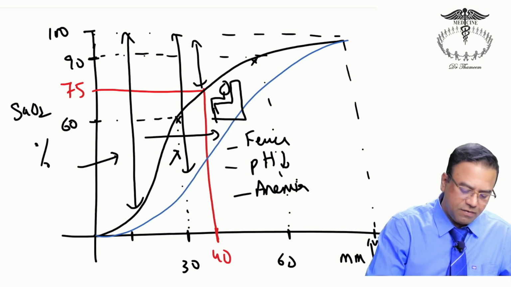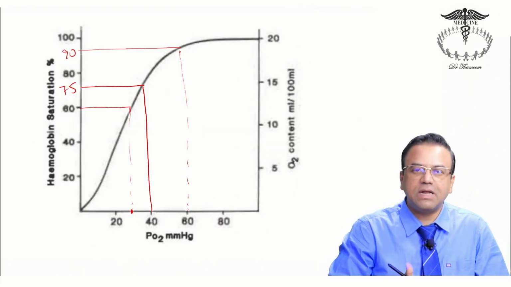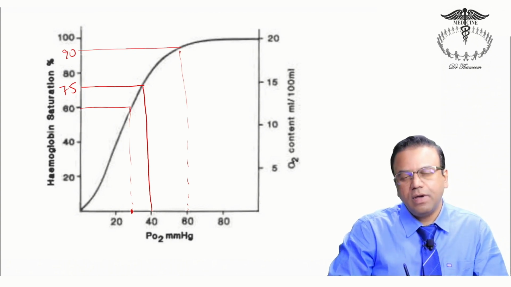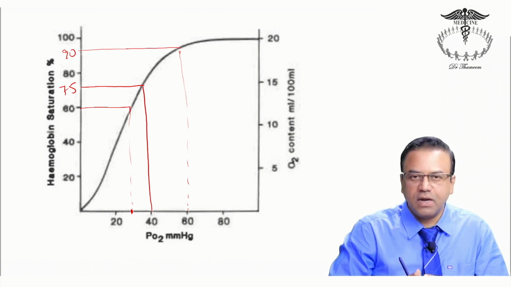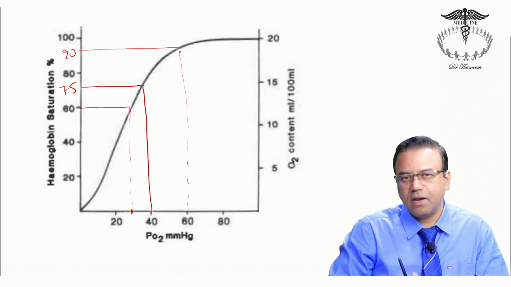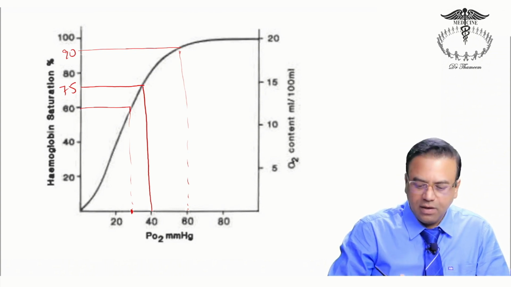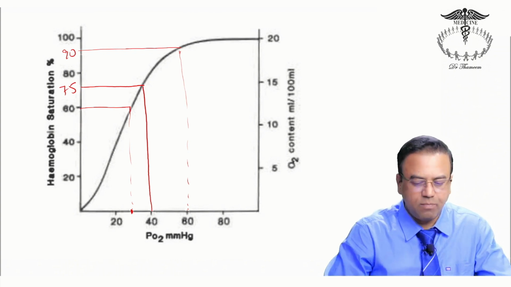This important graph that we just discussed is the 30-60-90 rule I was telling you about. Two places you will realize this 30-60-90 rule is broken, and they are relevant for us in our exams. So what is the significance of this rule and where is it broken? It is not followed in two important places in MCQs. One is methemoglobinemia and the other is carbon monoxide poisoning. Let's see the concept of what's happening in methemoglobinemia and carbon monoxide poisoning.